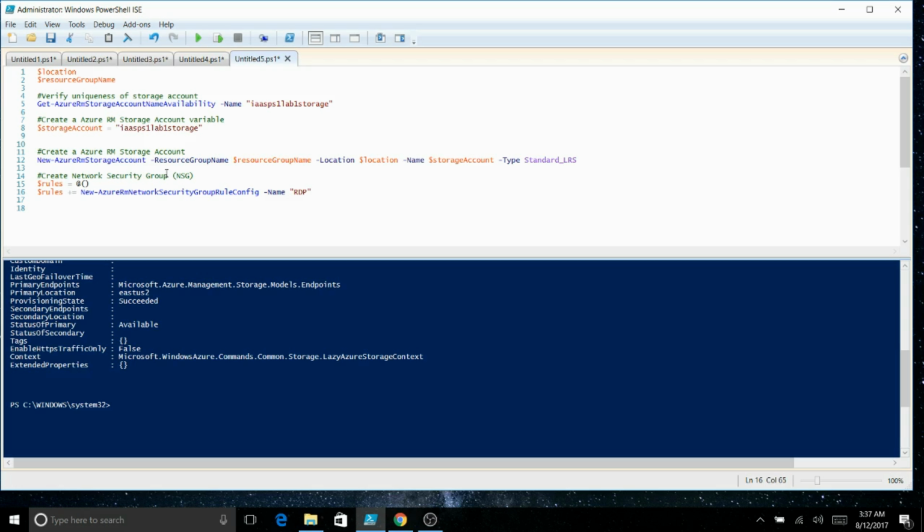So I'm going to do as much as I can. Protocol is going to be TCP, and the source port range, we're going to leave that open. The destination port range is going to be 3389.